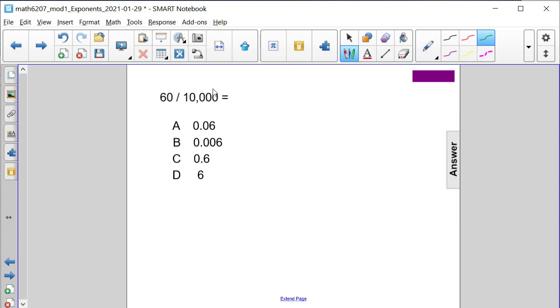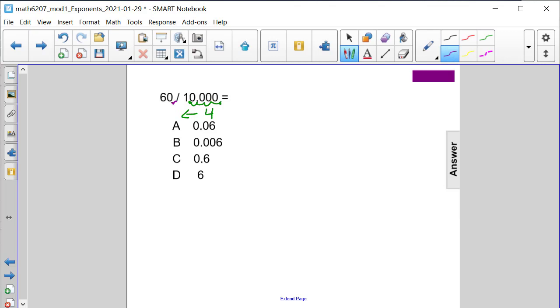Well, in order to start, let's determine where the decimal point is in 10,000 and the number of places we're going to need to move our decimal point in our other number. By moving the decimal point to be after the 1 in 10,000, or counting the number of zeros that 10,000 has, which is 4. So we are going to move the decimal point in our other number 4 spaces to the left, because we're dividing.